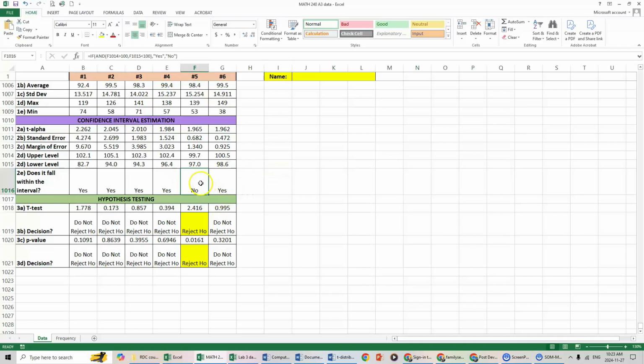Sample 5, the decision was to reject the null hypotheses because the test statistic was bigger than the critical value, as well as the p-value is smaller than the threshold value being 5% alpha. So we are rejecting the null hypotheses. You'll always get the same decision. So make sure that your decision for 3B is the same as your decision in 3D.